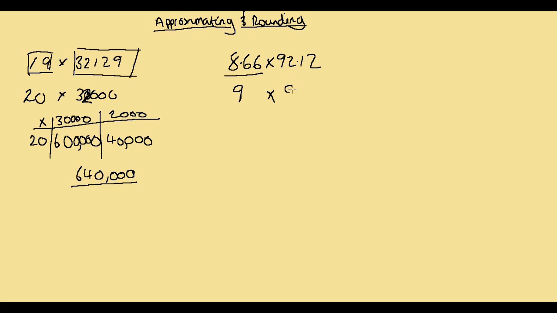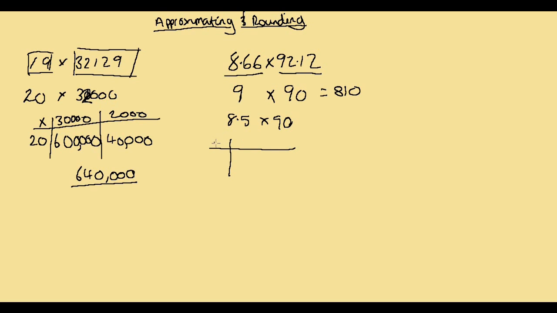So hopefully something like 90 will come into your head. Maybe 92, depends how brave you're feeling, how good you are with your mental or written calculations. But something like this, 9 times 90, is easy to do. 9 times 9 is 81, and we have a 0, so 810. So that hopefully makes good sense. It's sensible, numbers are close, and we get a rough, or an approximated answer at the end. Again, as I said, you could have done 8.5 times 90. That may have been a tiny bit closer to the real answer.